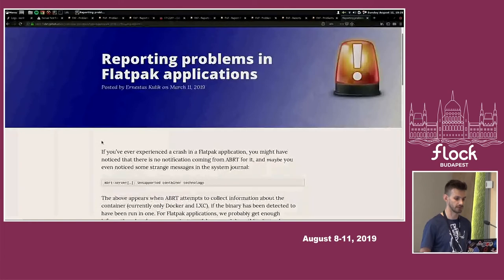I have a very pragmatic question. How do I get notified of problems in Puff? Actually, you can turn on the notification if you go to the... Yeah, but it's a special issue because the package is from RPM Fusion, so... Yeah.